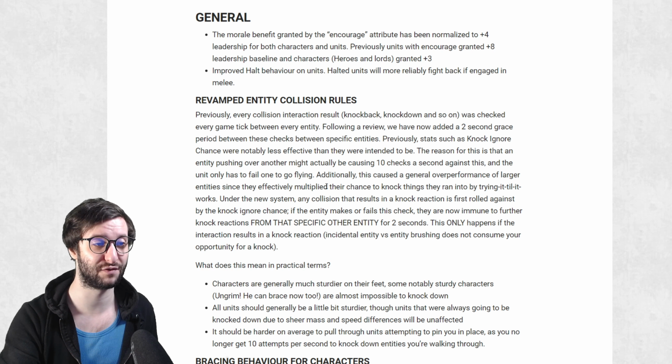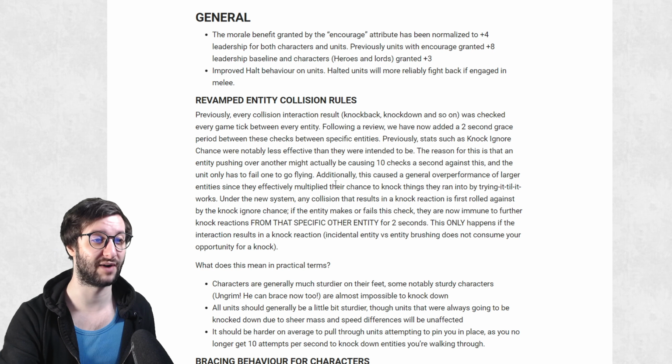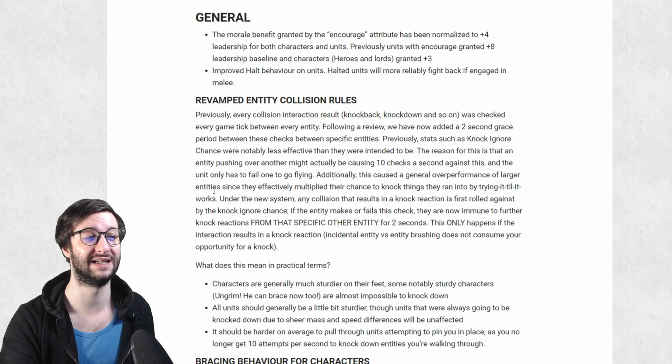Additionally, this caused a general overperformance of larger entities since they effectively multiplied their chance to knock things they ran into by trying it till it works. Under the new system, any collision that results in a knock reaction is first rolled against by the knock ignore chance. If the entity makes or fails this check, they are now immune to further knock reactions from that specific other entity for 2 seconds.